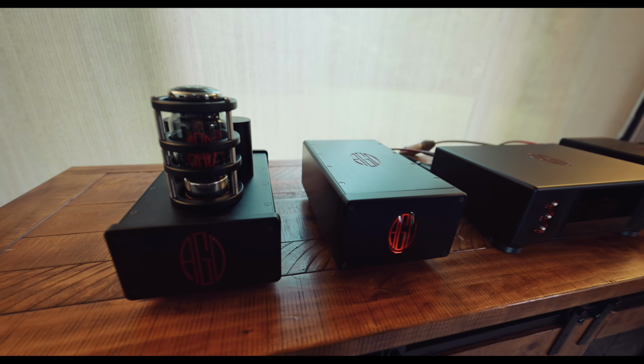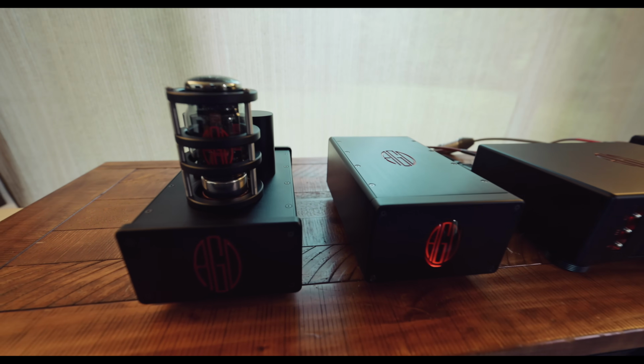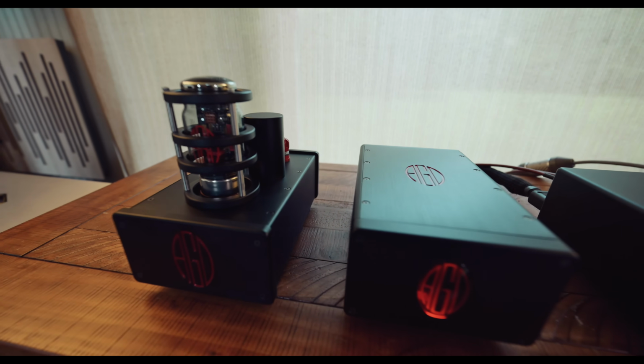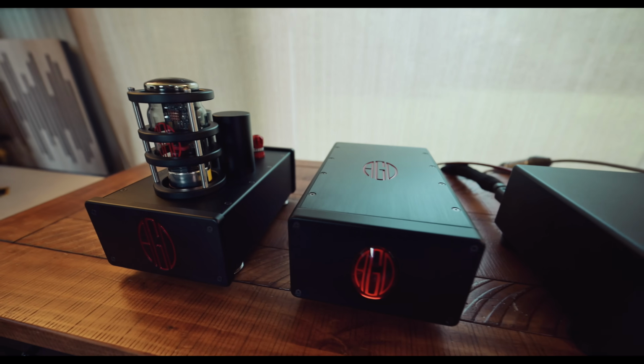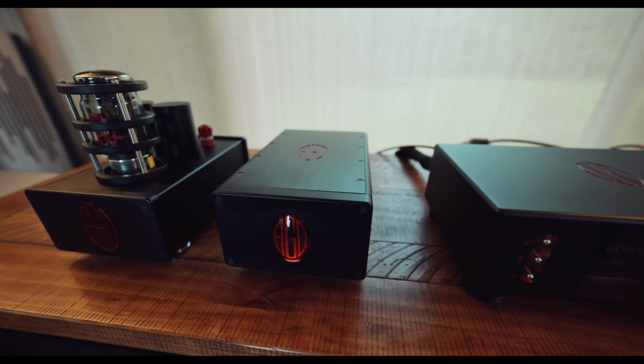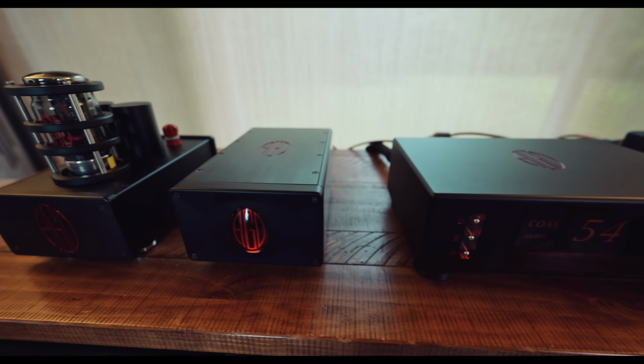I put my ear up to the enclosure while it's on. I hear nothing. I put my ear next to the speaker. You know, if I'm up to the tweeter, you might hear a little bit of something. But man, these are some of the quietest amps I've had the pleasure to listen to.